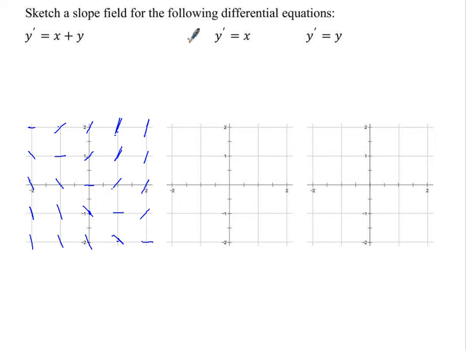So talk me through the next one. What should we do? Right, we don't have a y involved like we did on this one. So for this, the only thing we need to worry about is x coordinates. So plug in -2 for x and we get -2. Now that's -2 here, but what else? It's -2 everywhere along here. So I'm going to draw in that -2 here, and here, and here, and here.